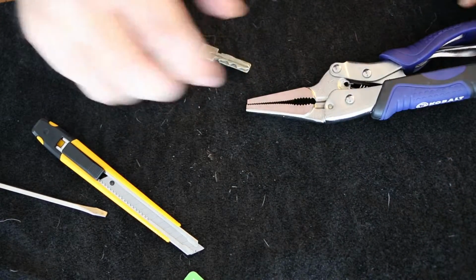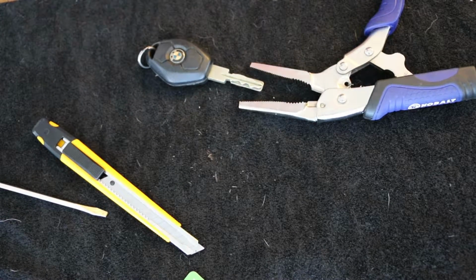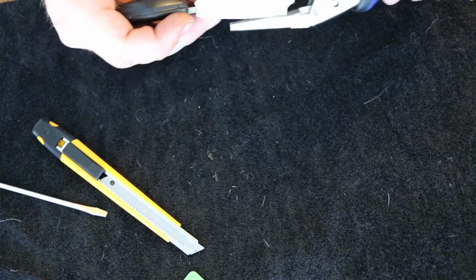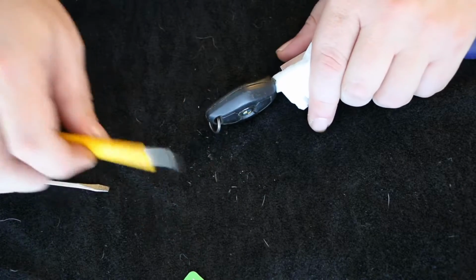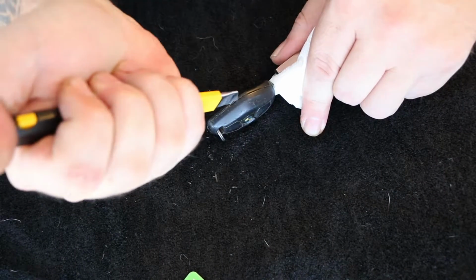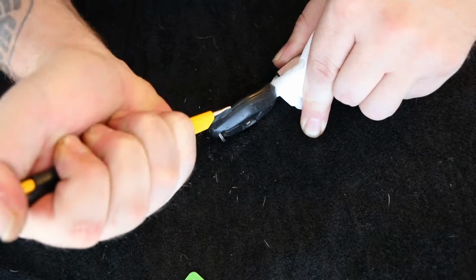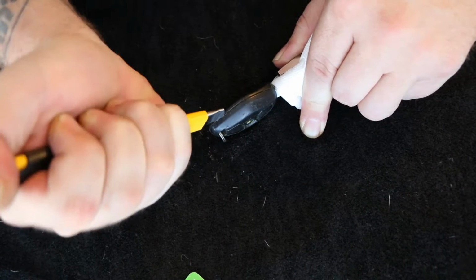Uh-oh. Maybe we gripped that just a little too tight. We'll open that up again. Let's give her a little. I should have thought of this to begin with. Help to not mark her up quite so bad. So, patience is the key. Maybe I'll speed the video up for some of this, but patience is the key. We are starting to get close, though. There it went. You guys hear it pop?